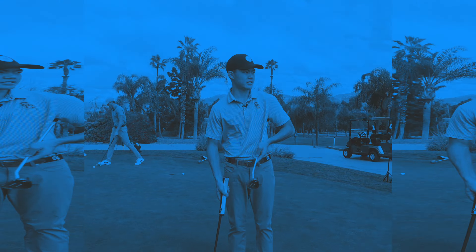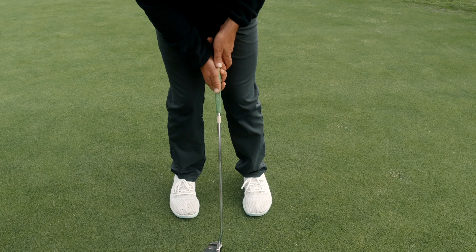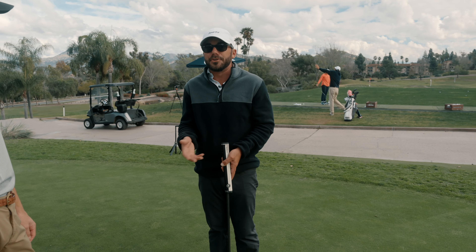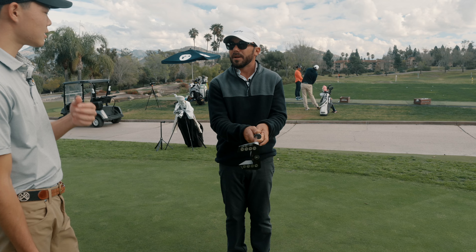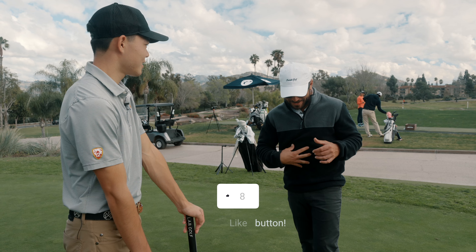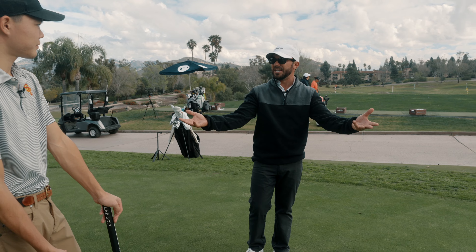For grip pressure — is it the same in both hands? Honestly, I feel like it's a five out of ten. Five out of ten is not squeezing the life out of it, but it still has control. If I'm gripping at one, two, three, or four out of ten, the putter is going to move in my hands. I grip it to where I feel control but I'm not strangling it. My dad used to come up and throw a little hook right here — he wanted me to tighten up and feel the same tension over every golf shot. That tension is built right here in the core, but in the hands I'm a five out of ten at all times.